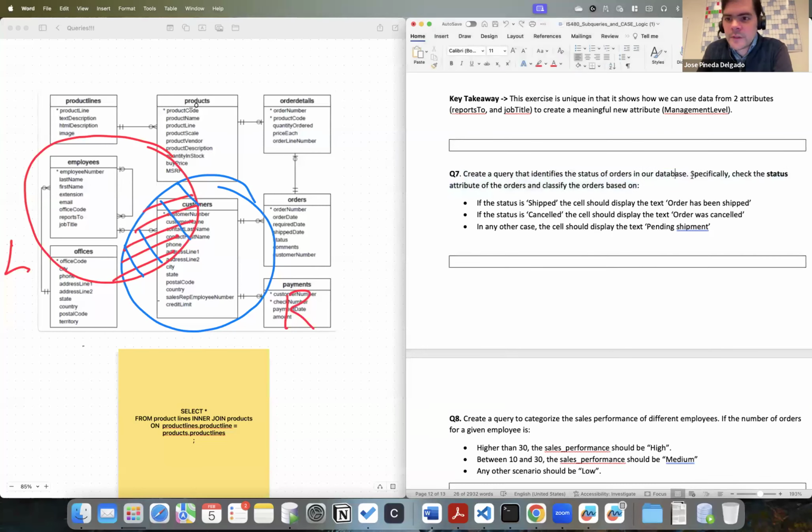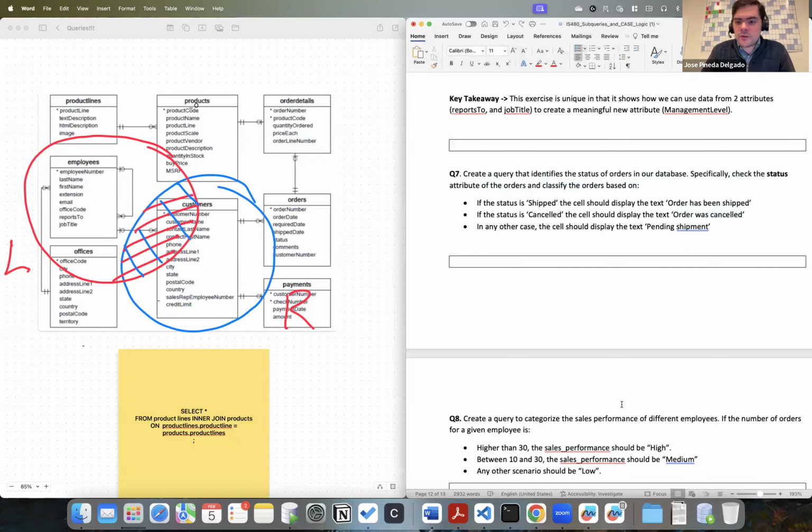So specifically, we want to check the status attribute and classify them based on some criteria. If the status shows the keyword shipped, we are going to fill in with the words, the order has been shipped. If it is cancelled, we're going to fill it with the keywords, order was cancelled.